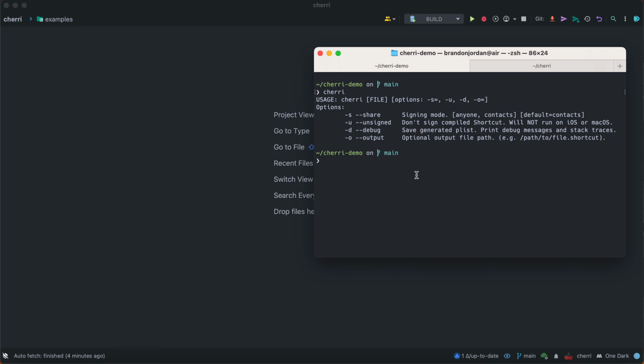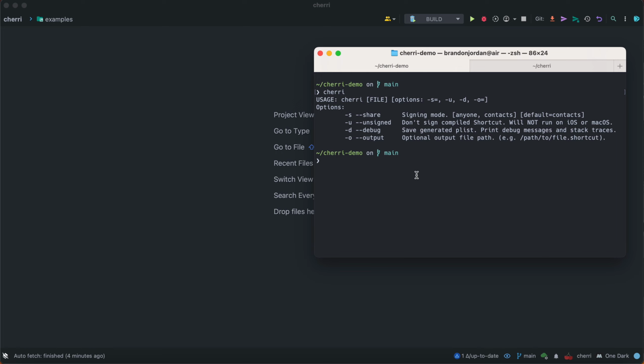Even though I know there are some people who want to share for anyone, it's a pretty easy command line argument to supply. So the next one is unsigned. Unsigned is whether or not you want to sign the compiled shortcut.